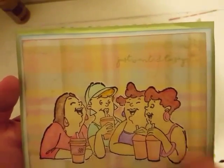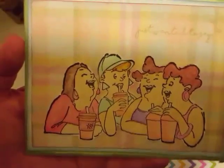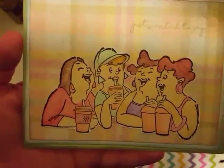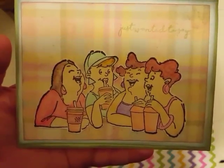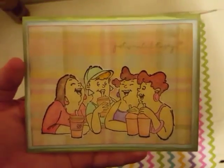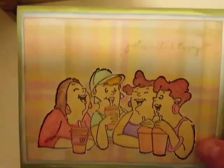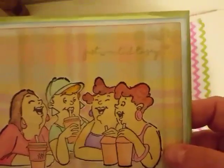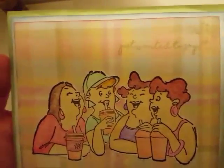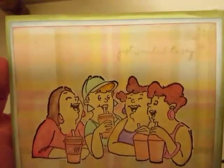This was my card that she sent me. I guess while I was on vacation, I misread the instructions to the swap. I seen her name on there, so I just automatically sent my card to her, but it was actually supposed to go to somebody else. So while I was on vacation, she was nice enough to forward my card to the rightful owner of the card, so that she would be able to get it before I could get home and make another one to send out to the other lady.